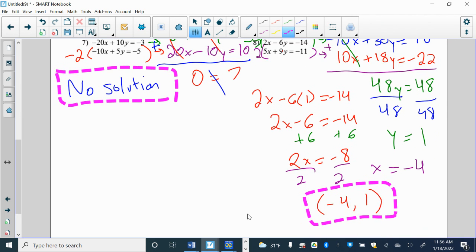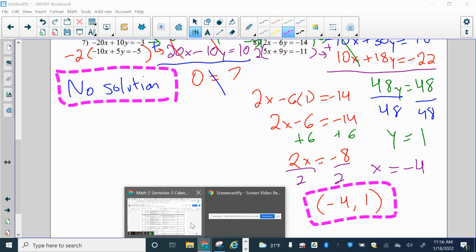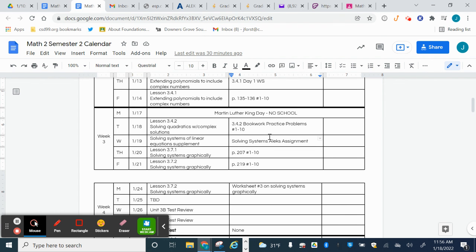Our homework for tonight is in the ALEKS program. I did build in some review with topics from prior days, including what we did yesterday in there. Okay, but we have a little bit lengthier of an ALEKS assignment in there. So you will see, I believe it was called Systems of Linear Equations Homework. So we come back over here to our calendar. Solving Systems ALEKS assignment is our homework. Okay, nice thing there is I can check that in from here and give you guys credit for that.